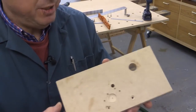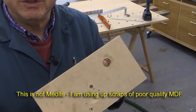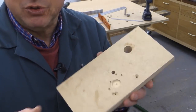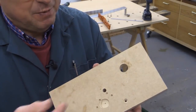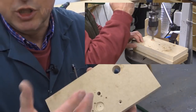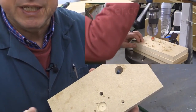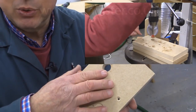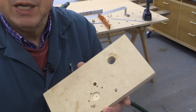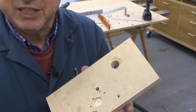When you cut really cheap MDF — about as poor quality grey as I've ever seen — what happens is, it's a bit like those ballistic trousers that lumberjacks wear so the chainsaw doesn't go through into their leg. The fibre of the material fluffs up into very wool-like pieces. That tends to clog, and you've got to keep raising the bit frequently to clear it so your vacuum can clear it. You may have seen me raising the bit just to clear the debris — that's a bit of a nuisance, frankly. Whereas the better quality MDF forms a proper shaving which spirals up and is easily taken away by the vacuum.